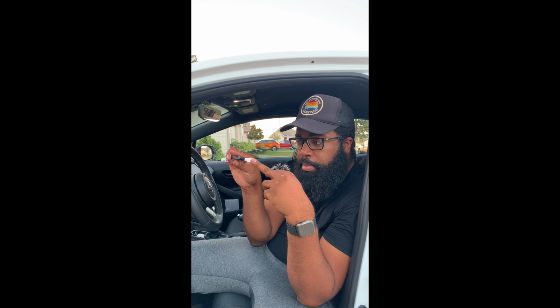Hopefully it works out. If it doesn't, I'm going to go under the steering wheel and get to that panel to then fish out the plug that plugs into the back of this button. And then we're going to plug this in between. The plug goes into the button. This one, the original plug, goes on the back and it keeps it on all the time.